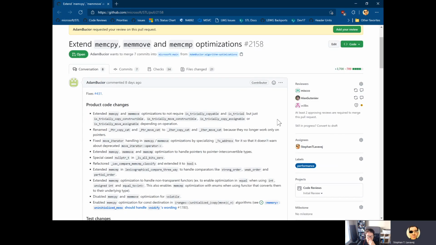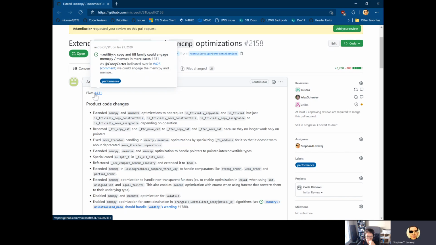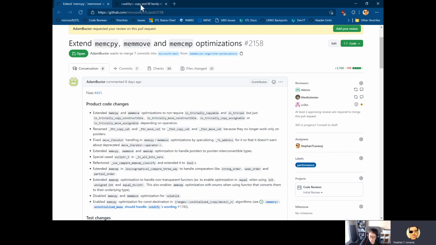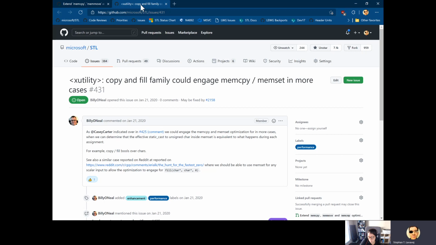So this is addressing an issue. We had been translating our various to-dos that we had been scrolling away in Post-it notes and todo.txt and things on internal SharePoints to GitHub issues, because everything should be on GitHub. And this performance issue mentioned that the copy and fill family could engage memcpy, memset in more cases.